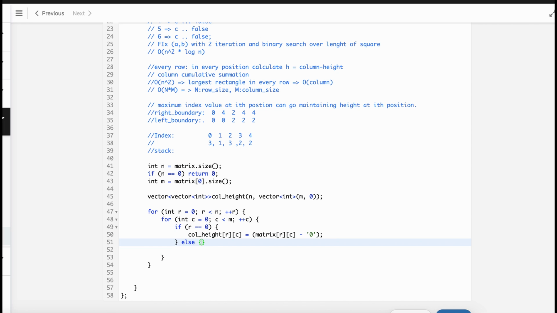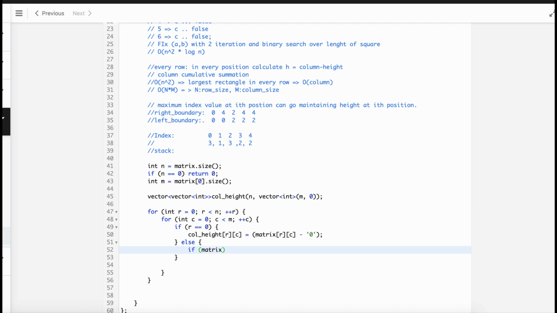Otherwise, else, we have two things to do. If matrix row column is equal to 1, then what we have to do is the column height of row column will be equal to the column height of row minus 1, column.